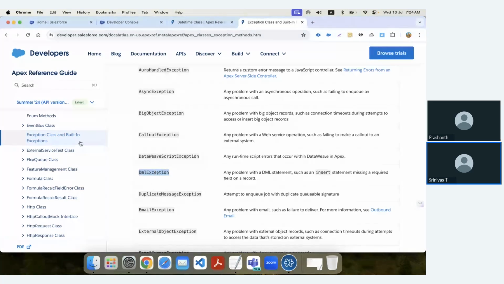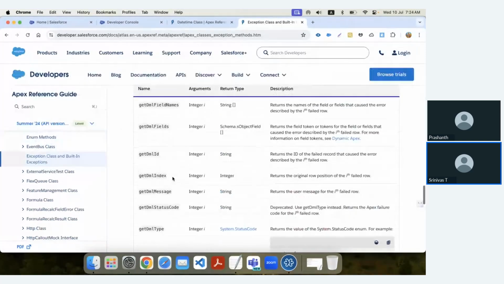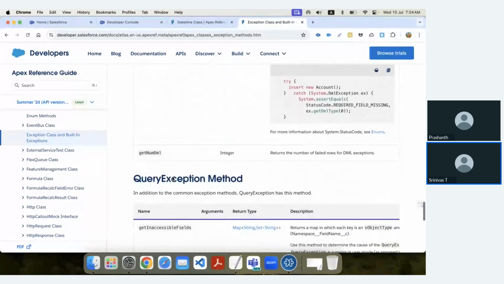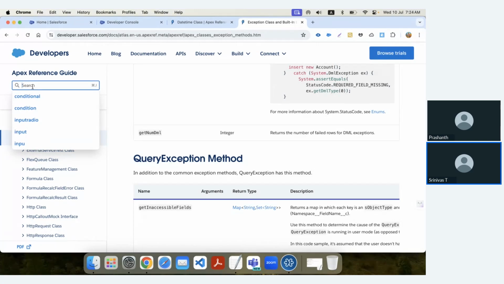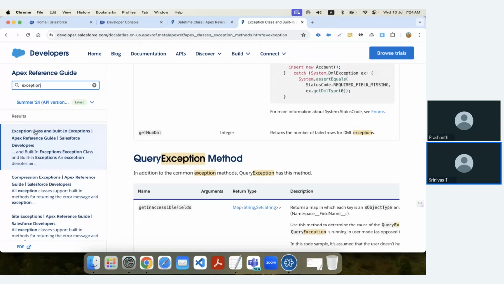So here, exception methods. These are the exception methods, not DML specific, common exception methods. Exception class.